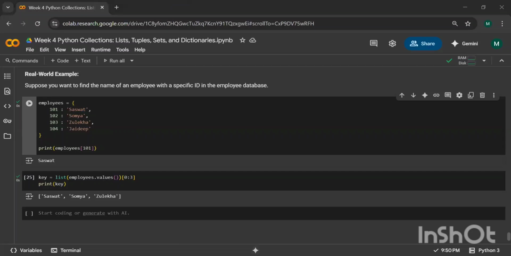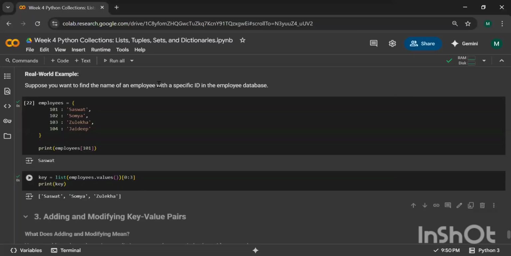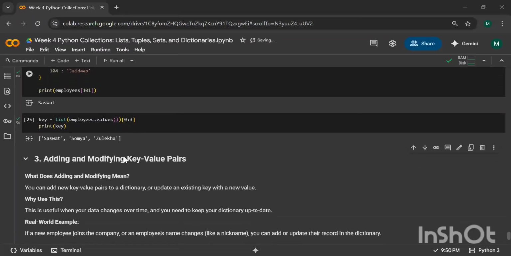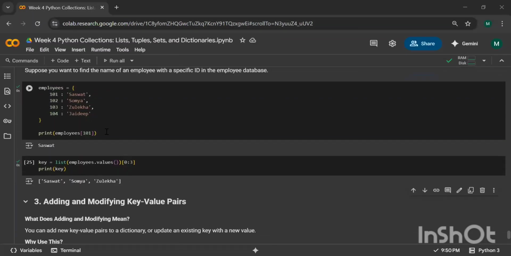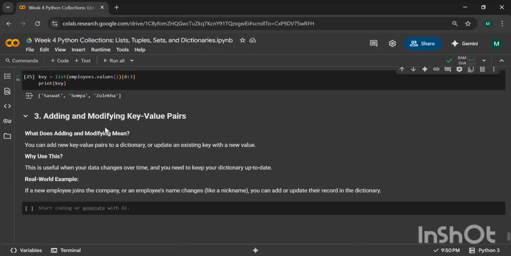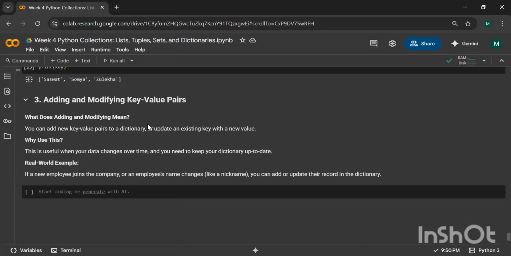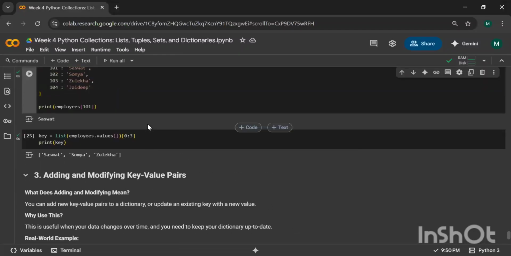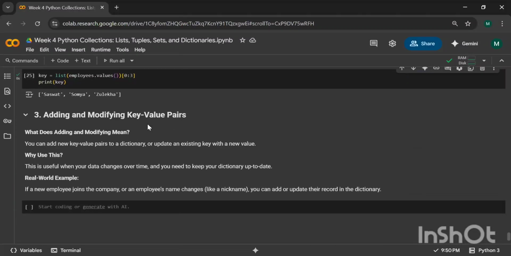So guys, now we will move forward. Now I'm going to tell you guys about adding and modifying the key value first. No, like that you will not be able to do.